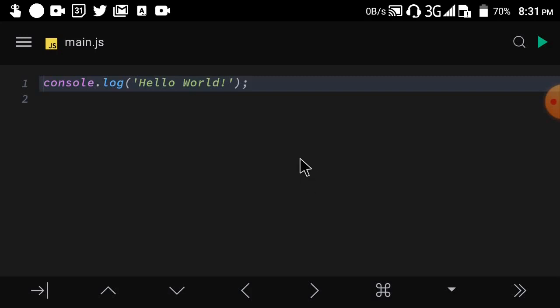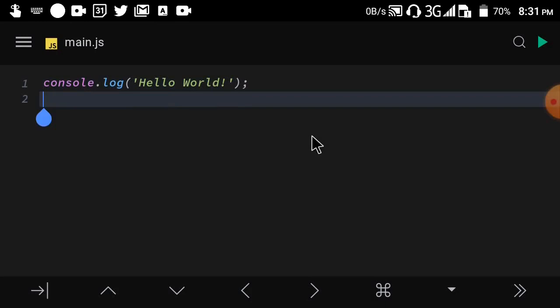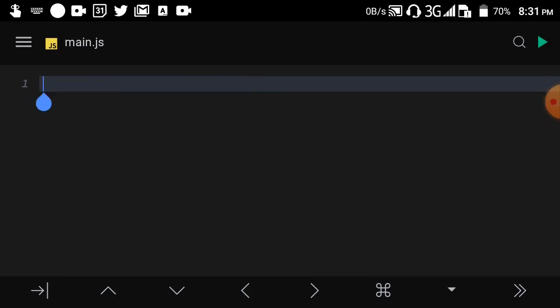There is a console log here. Let me just clear it. When we talk about mutation observers, let me explain it the easiest way. Most of the time we don't usually need to use this feature, but at times the need for it will arise. So what is a mutation observer?